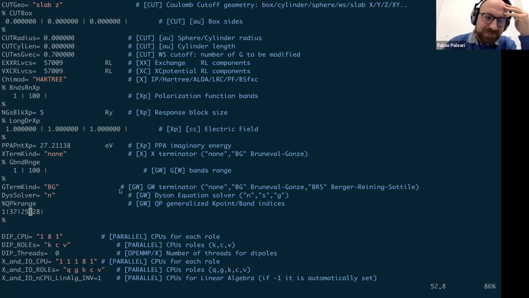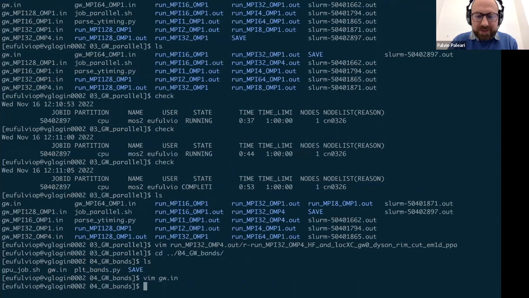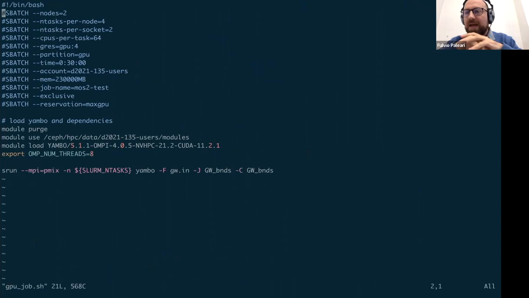Okay, and if we now go and check the GPU submission script, for GPUs the situation is a bit different. Okay, first of all, we are going to go for two nodes this time. So our calculation will take over two GPU nodes. And in a GPU node, we have a CPU with 4 GPUs attached per node. And therefore, we will run on a total of 8 GPUs. And this GRES line tells you how many GPUs per node you actually have.